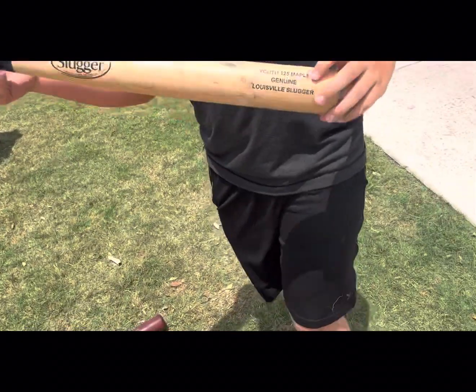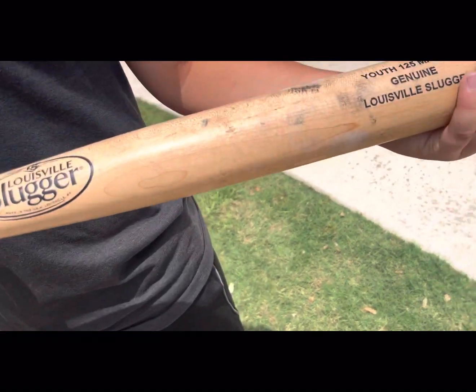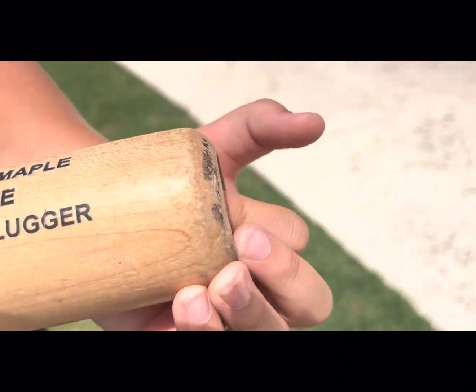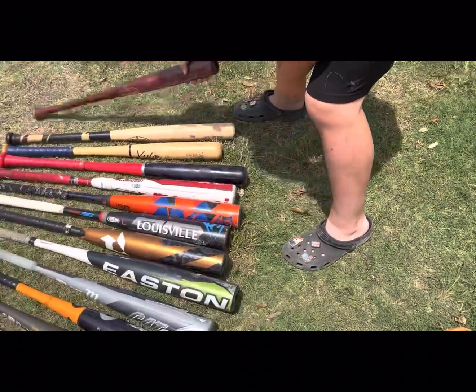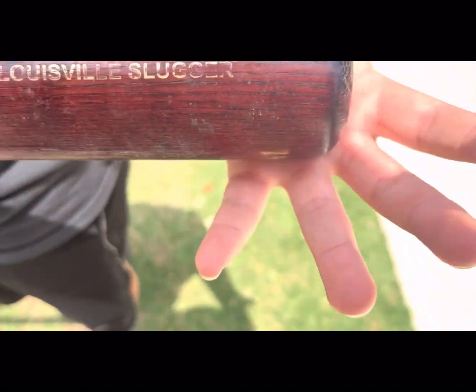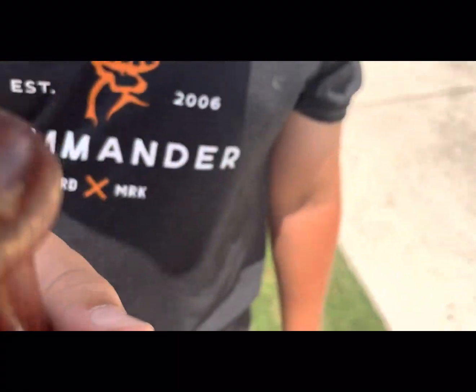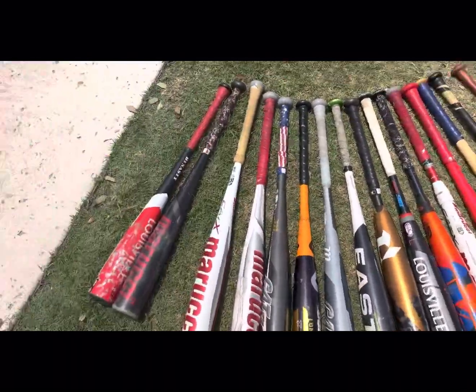One of my wood bats I got from Santa. I haven't really used it any. It's a Louisville Slugger Youth 125 Maple Genuine Louisville Slugger. It is a 30-inch. We don't really know what drop that is. Then this is my wood bat, old one. It's the same thing as Tanner's, but it's a 2 and 1/4 barrel. It's a 28 inch. So that's a run through of all of our bats that we're gonna swing today.